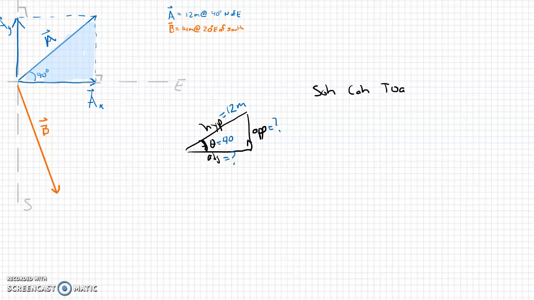Okay, so if I'm looking for the adjacent side, notice that SO does not even have the adjacent in it. So that I'm going to get rid of. CA, that's the cosine, is going to have the adjacent in it. So that looks like a pretty good candidate. It also has the hypotenuse in it, which is a good thing. So I think this is where I want to start. So let's set up the ratio. Cosine of theta, in this case, 40 degrees, is equal to the adjacent over the hypotenuse. If we substitute our values in, cosine of 40 degrees equals the adjacent, which is an unknown. Let's call that AX for the x component. And then the hypotenuse is the 12 meters.